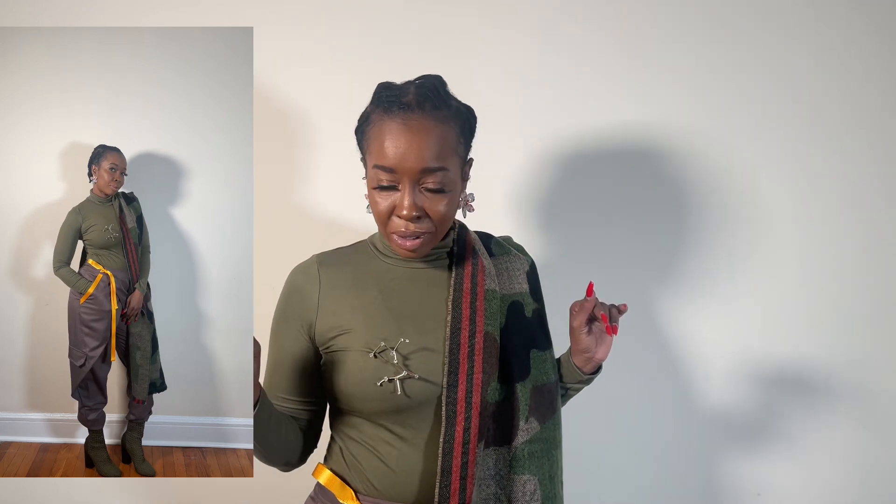I just put this all together on a whim — I didn't even think about it. I just said, let me see how this will work, and it worked out perfectly. That's the risk you're going to have to take sometimes when you're getting dressed. Sometimes you just have to have faith, step out, and say, I know it's going to look right — just go with the flow. This is a really cool, easy, eye-catching outfit to wear wherever you're trying to go and be a showstopper. Purchase as many different colored turtlenecks as you can because you can mix and match them with just about anything. They make any outfit look really sophisticated and classic.